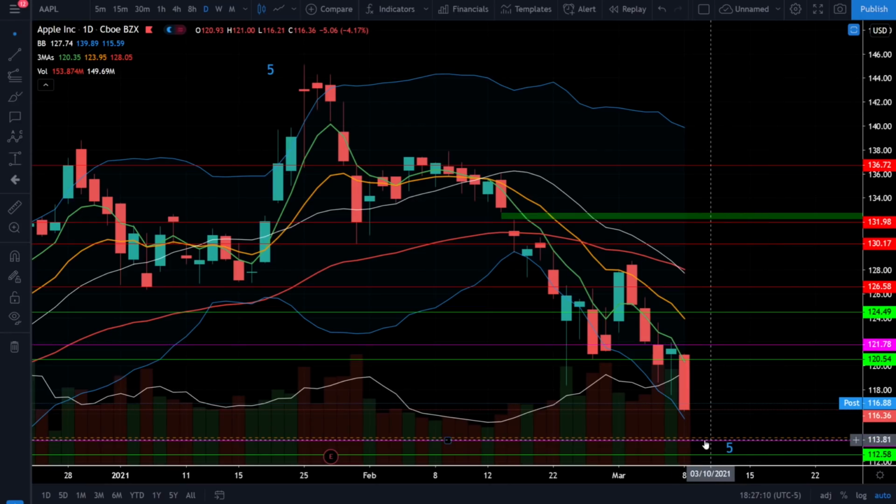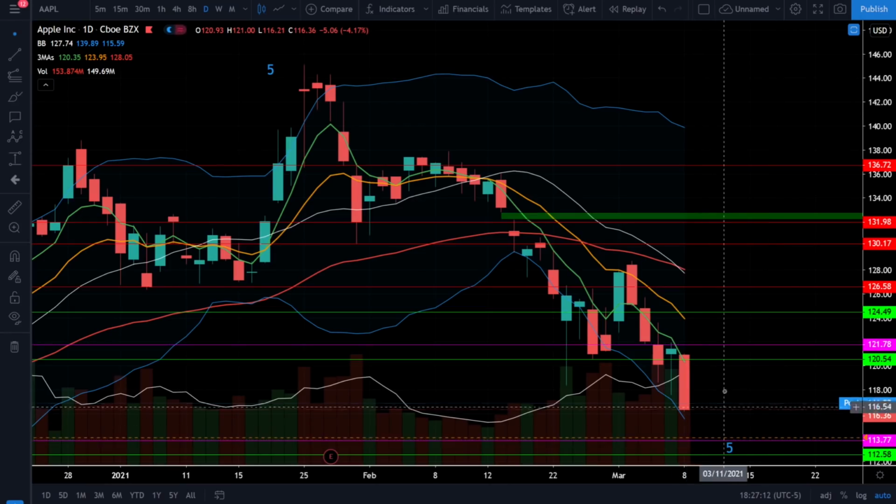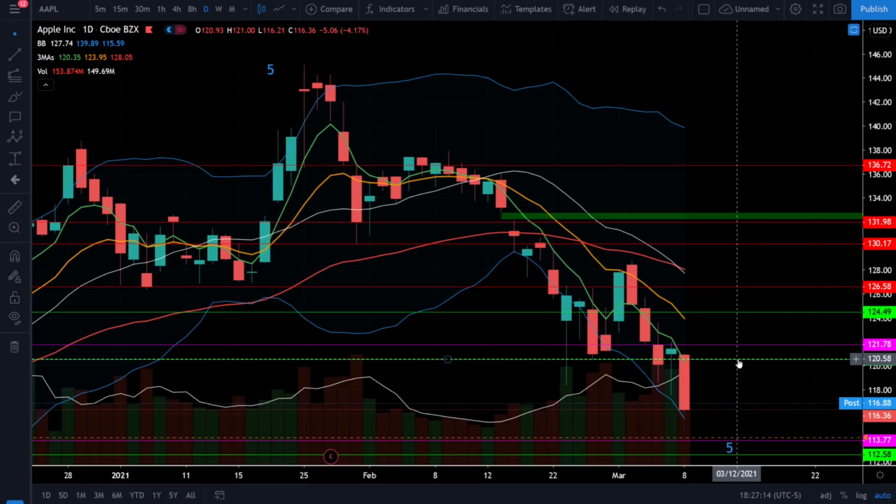So watch for downside support on Apple at 114, and upside resistance is going to be between 120 and 124. There's going to be a ton of resistance above for both Tesla and Apple, so even on a bounce, it's not going to be like it's going to brand new all-time highs in a month. So be patient on this market and let the volatility subside, and we need some of these tech giants to finally find support and start building a foundation and a support base to start heading higher from.